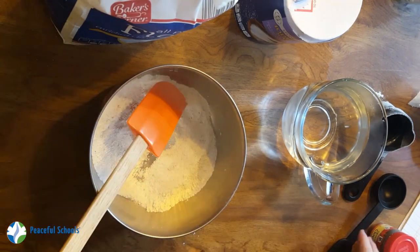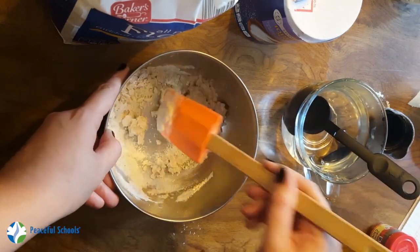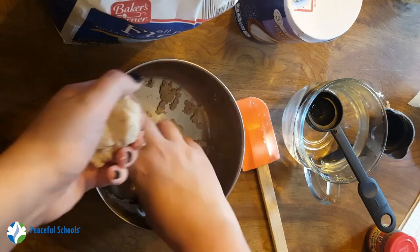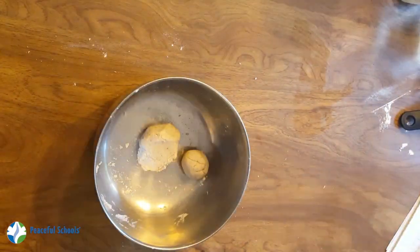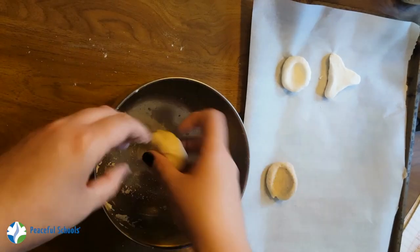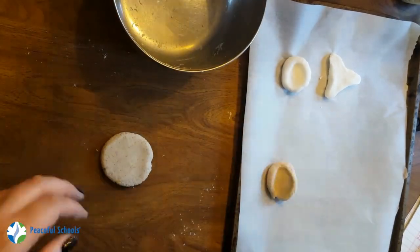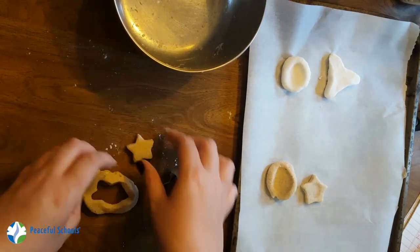The spices make it smell nice, but they do change the color a bit. Then add the warm water. If it feels too solid, add a little more water. If it feels too wet, add a little more flour. I'm going to make the same thumbprint shape, but also try to use a small cookie cutter this time. Again, with this recipe, you have the choice to either let it air dry or bake it.